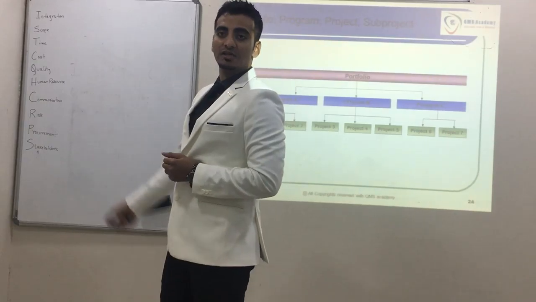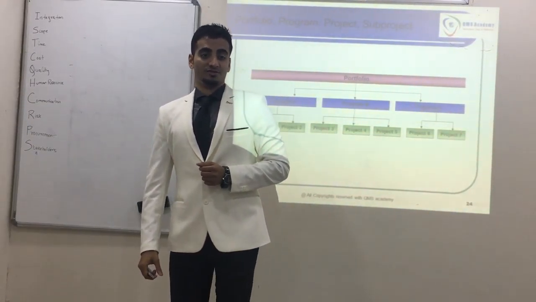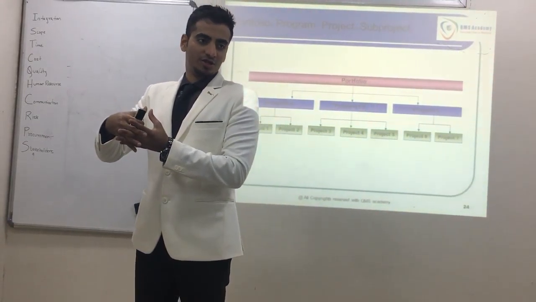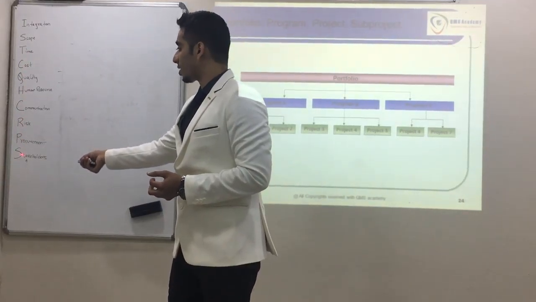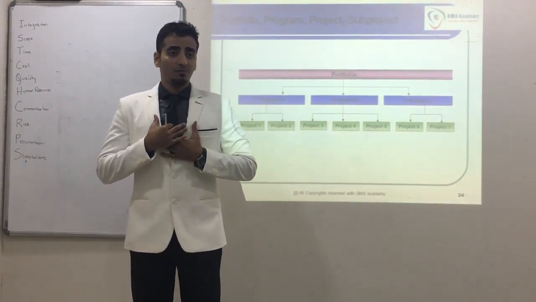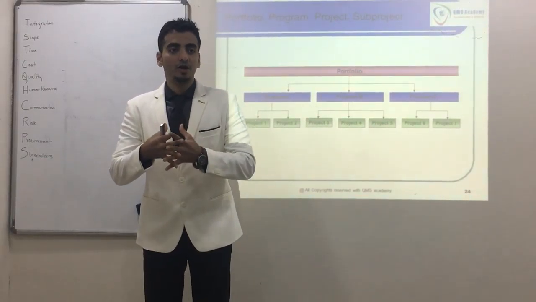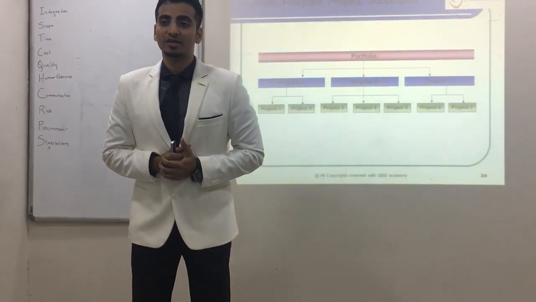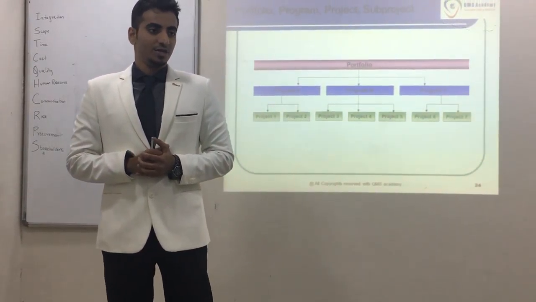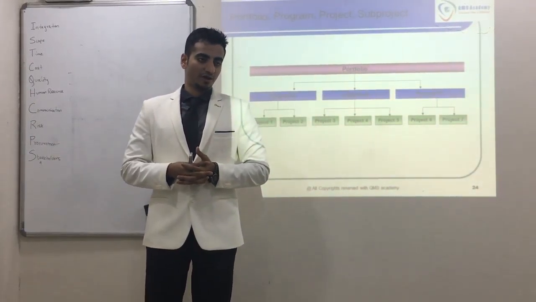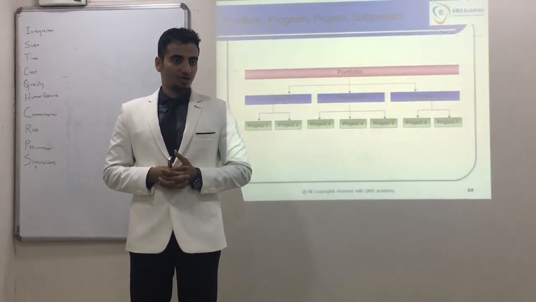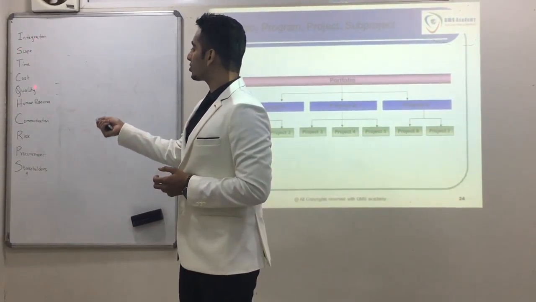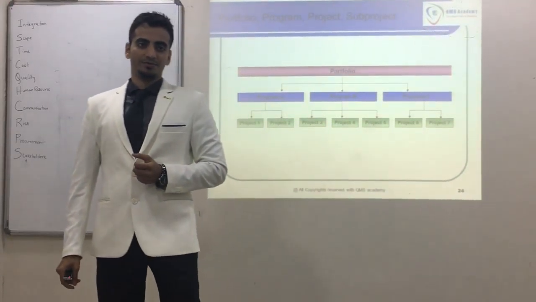And the first knowledge area which we have seen was integration. So integration is the collaboration of all these knowledge areas, right from scope management to stakeholders. As a project manager, it is my responsibility to integrate all these knowledge areas together. And that's why in the PMBOK you will see this term: a project manager is nothing but the project integrator. Because we have to club all these knowledge areas together. We have to work hand in hand with all these knowledge areas. And we have to make sure that the project succeeds. And that is why we have these 10 knowledge areas in PMBOK page number 61.